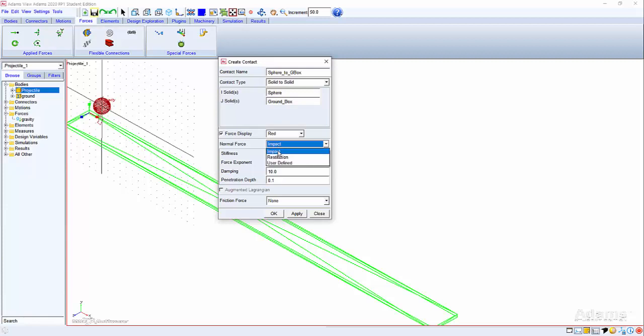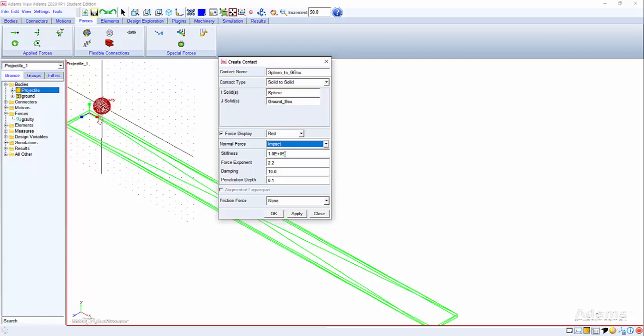The impact will treat the contact between the bodies as a contact force, and damping, and if you wish to add friction, you can do that. Or you can use the restitution, which is basically the ratio between the momentum before and after your impact. I'm going to leave for now the normal force using impact.